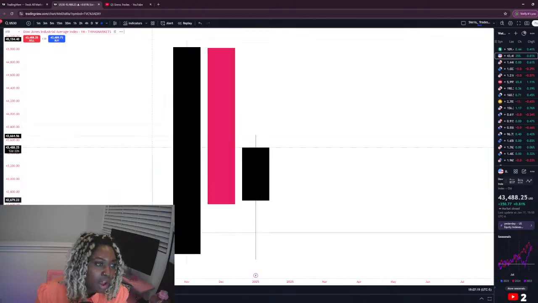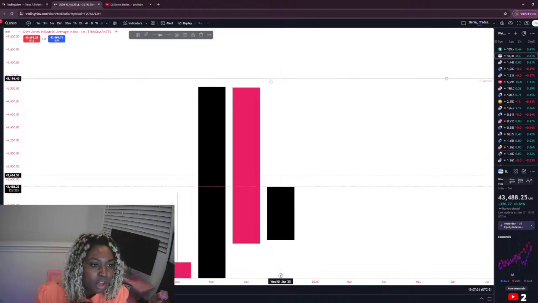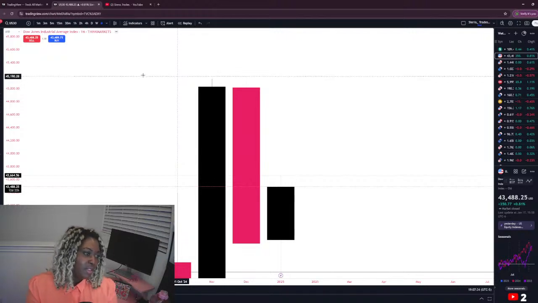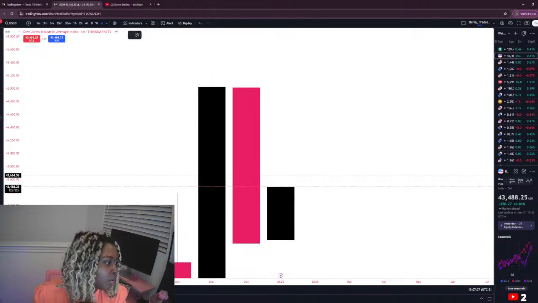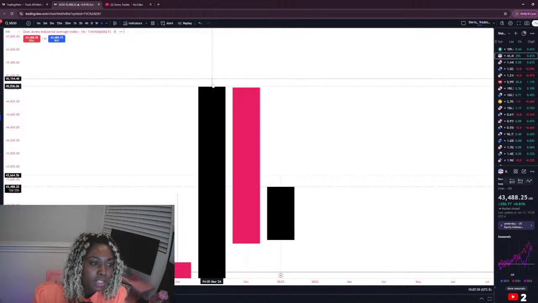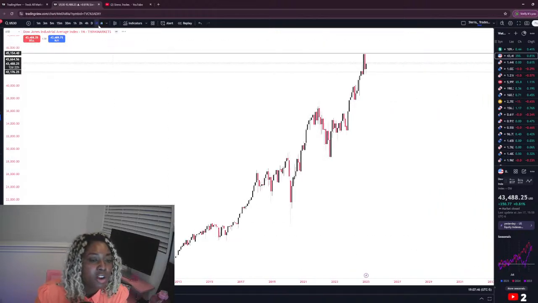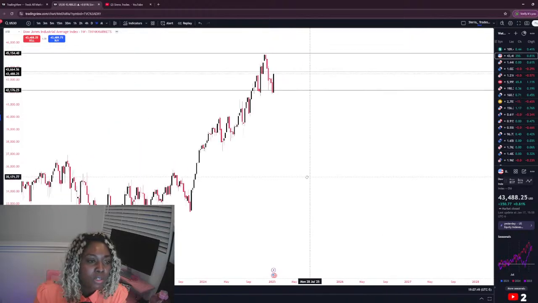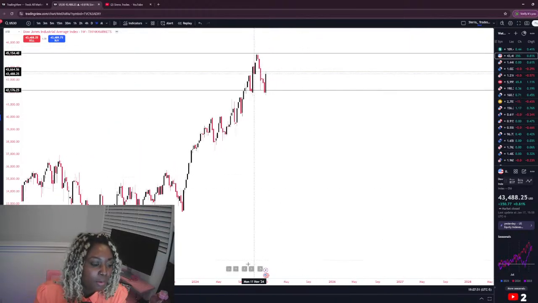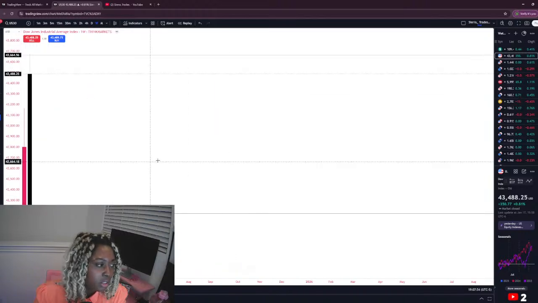All right. I'm gonna delete my high real quick so y'all can see these equal highs. You see this candle and this candle? If I put this line above it, you see how close they are? Yeah, that's liquidity. And we're expecting for price to break through that. I'm saying this week and not next week just because of the inauguration. All right, so that was my monthly CRT, and I'm going to mark up my weekly CRT.